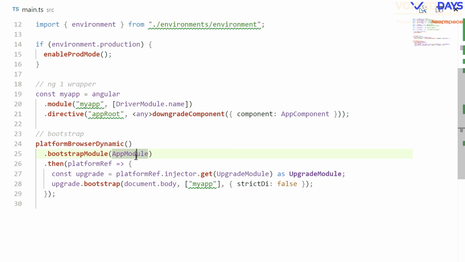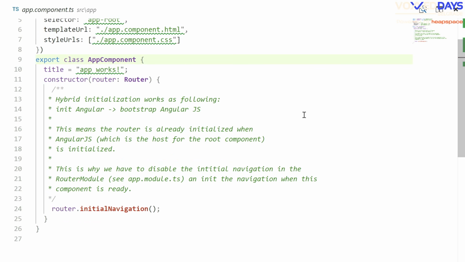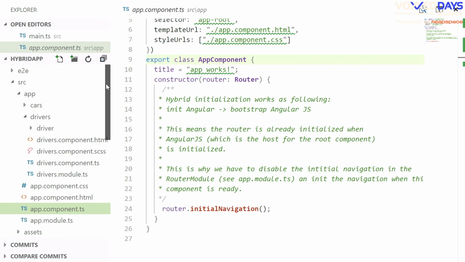So what you do is disable it in the application module and then just enable it back in the root component itself by injecting the Angular router. And when the component is initialized, you can just do the initial navigation immediately. So that's just one trick that gave us some headaches.